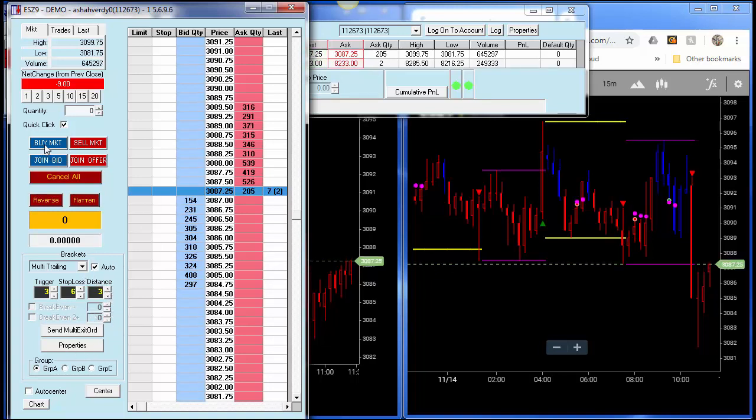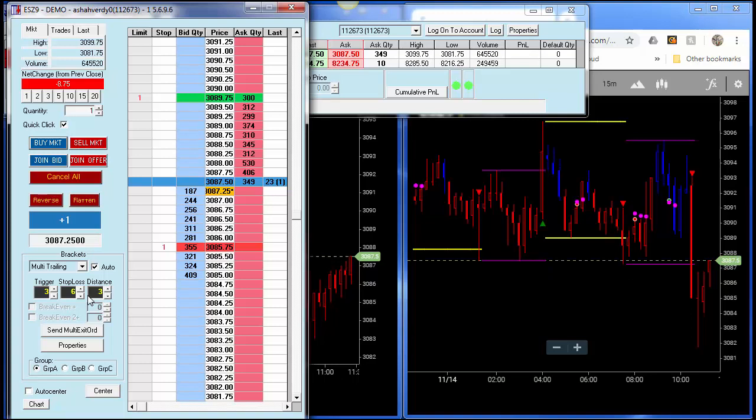Let's just buy the market again, select the number of contracts, and there you go. Now it looks like a simple bracket because there's only one profit target and one stop loss. However, this is a trailing stop. This number 1 down here is a trailing stop. And right now, if the market reached 3 ticks in my favor, if it went up to 30.88 even, then it will begin trailing at a distance of 3 ticks behind 30.88, which would actually be my entry price of 30.87. So this is how you set up what appears to be a simple bracket. However, there is a trailing stop associated with it.